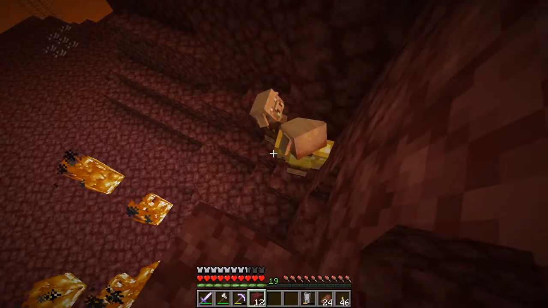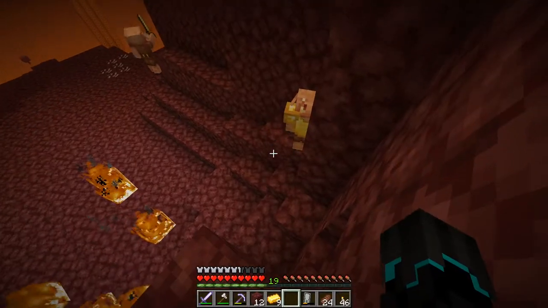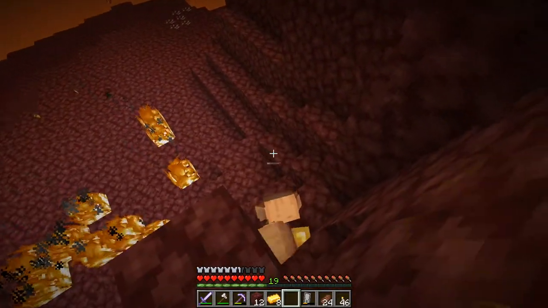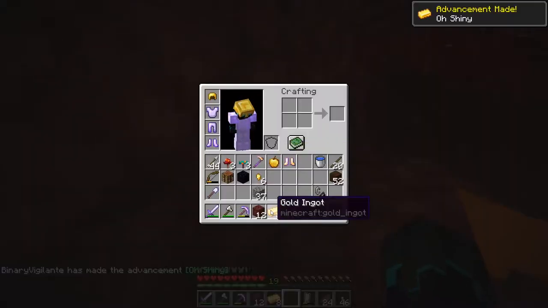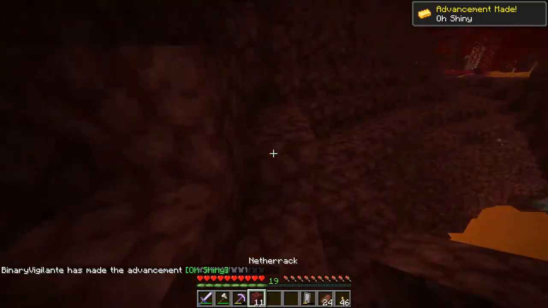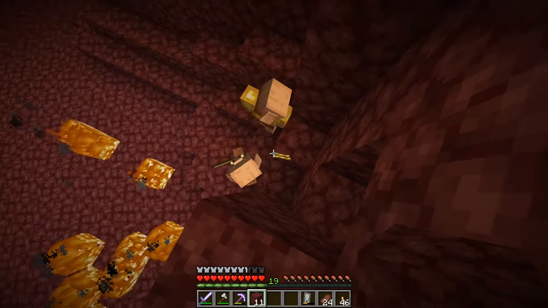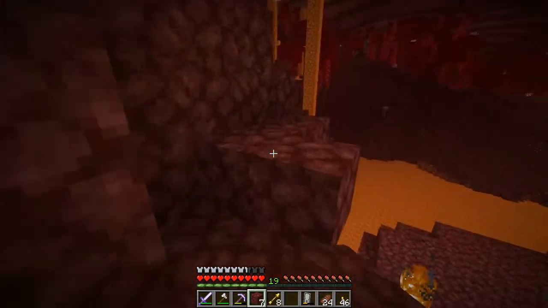Yeah. Distract piglins with gold. Huh. I guess I can do it from up here. So if I just remove that, and just do that. I did it. Gotcha. Oh wait, now I actually want what he's dropping. Is he gonna drop something? Spectral arrows. I'll take them. Now goodbye. Don't trust you anymore.